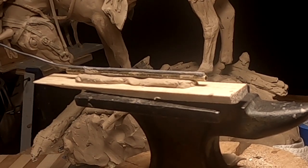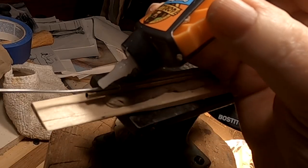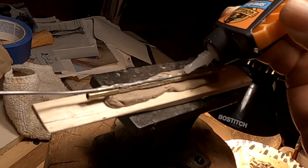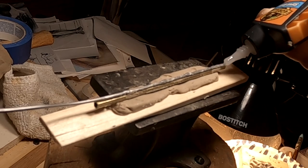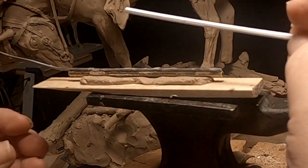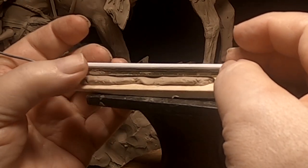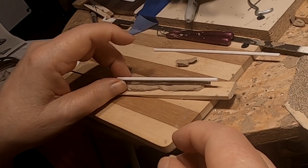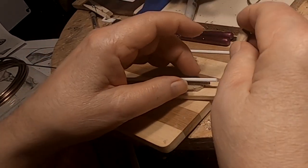All right, I want to get everything together. Okay. I really like this dispenser for this Gorilla Glue. It works out really nice. I'm going to line up this tube.